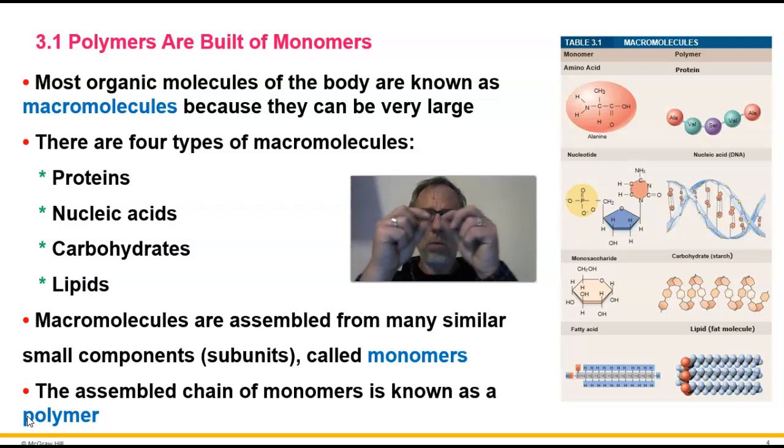And if you put together a whole bunch of amino acids into a long chain, you make a polypeptide, or what's being shown here in the table is protein. They're similar, but not exactly the same. I'll explain later. In the nucleic acid group, the monomers, the building blocks, are called nucleotides, etc. Again, we're going to go over these different categories in more detail, but we're introducing the major categories of molecules on this slide, introducing the terms monomer and polymer, and that's what you need to understand as you move on from this slide.